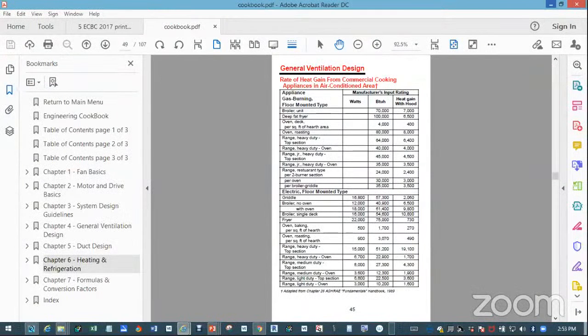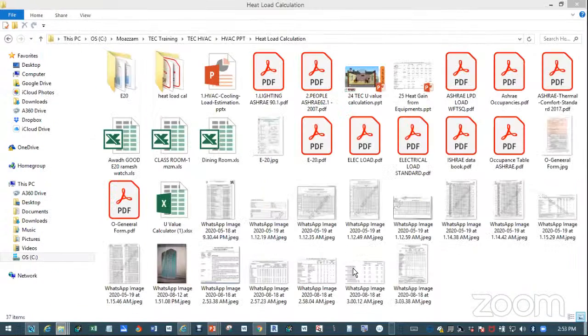Yes, sir. In this office equipment load, I hope that load is different. Kitchen load is different, so we have to put zero, or for the moment we are putting it as a zero. No, we are considering the equipment load for electrical equipment.